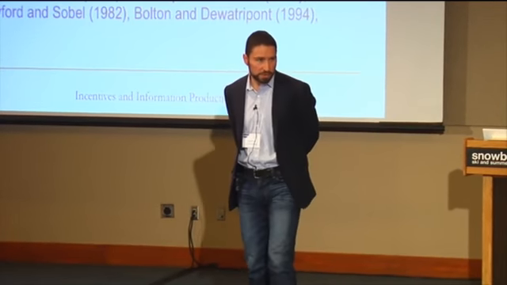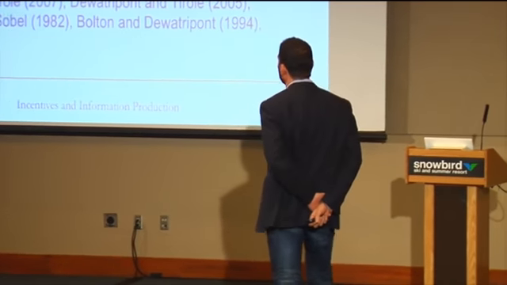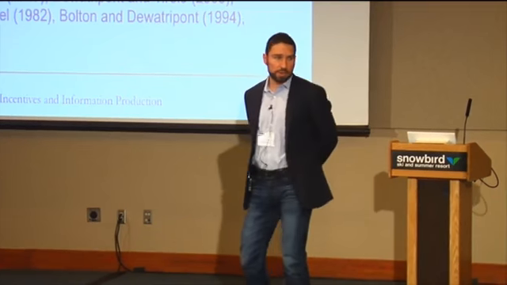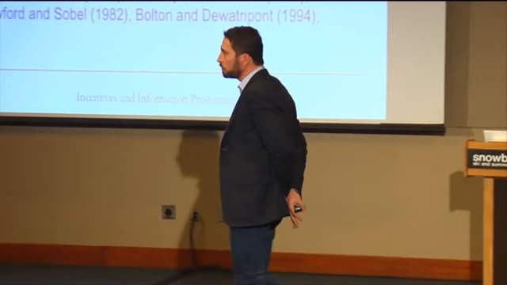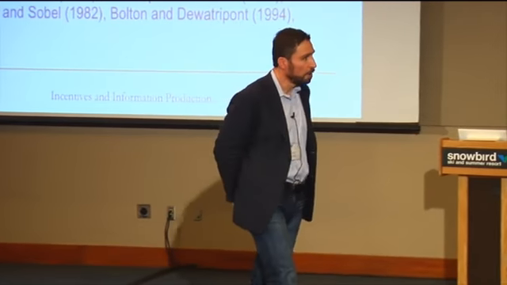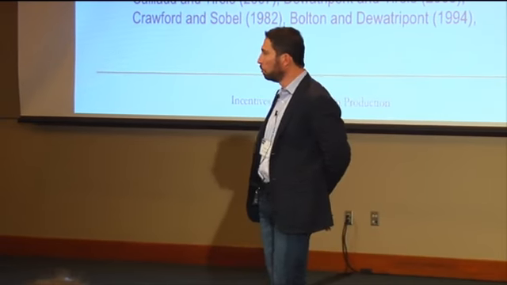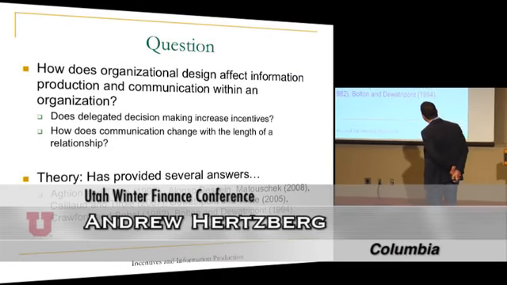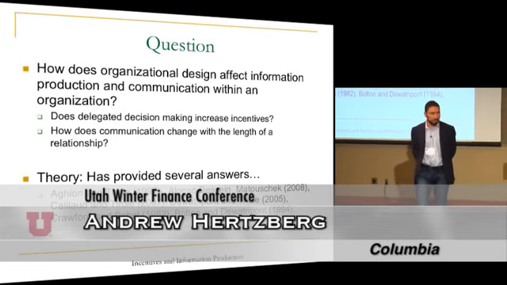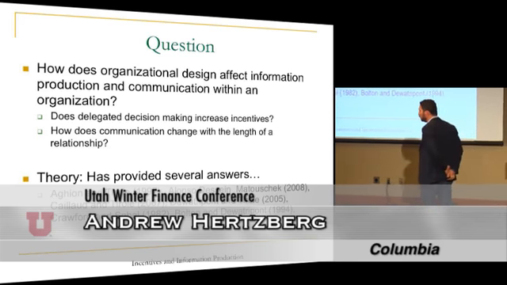Let's just dive in and remind ourselves, QJ already pointed this out very clearly, this paper is addressing what I think is a very important question. How does organisational design affect information production and communication within a firm? We should remember that we spend a lot of time studying the efficiency of allocation of resources between organisations through market transactions, but internal capital markets are really where an enormous amount of resources are allocated, and there's significant room for inefficiency in those allocations. This research agenda is really about trying to open that black box up and learn something about how effectively resources are allocated within that structure.